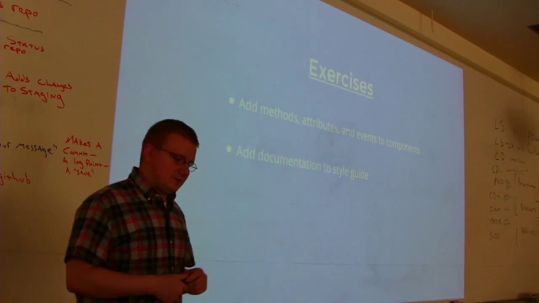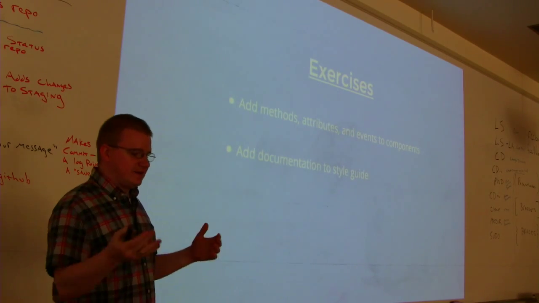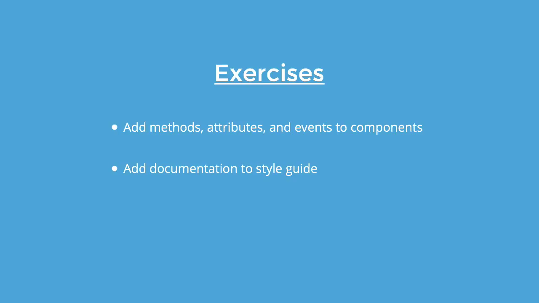All right, so the exercises, the takeaway for this is to, one, look at your existing components and see where their interface needs to be fleshed out a little bit more. Where could you have put an event in that you didn't? Maybe on your slider component, you could say, hey, slide changed, and trigger that event. A good example where that would be useful is if you had another component that wanted to be in sync with that slider, it would need to know when something changed.